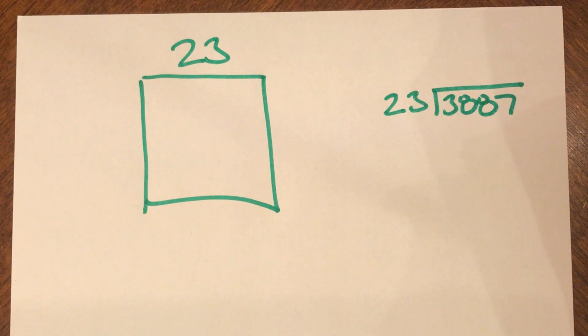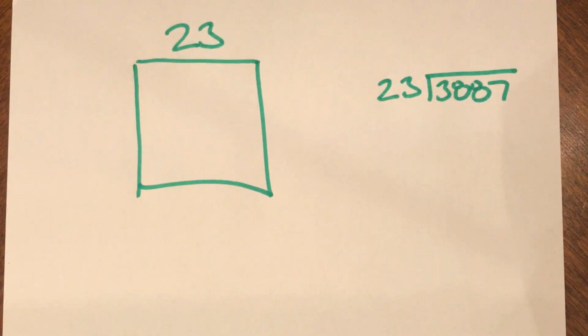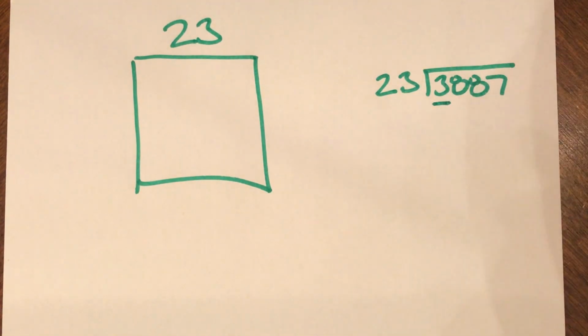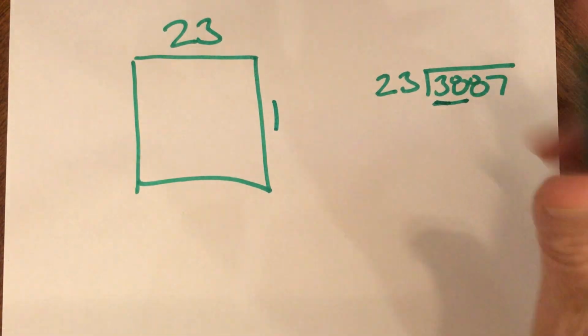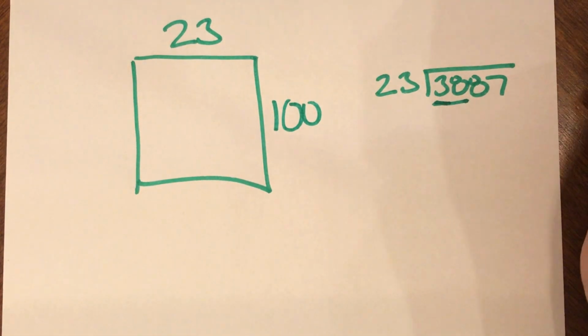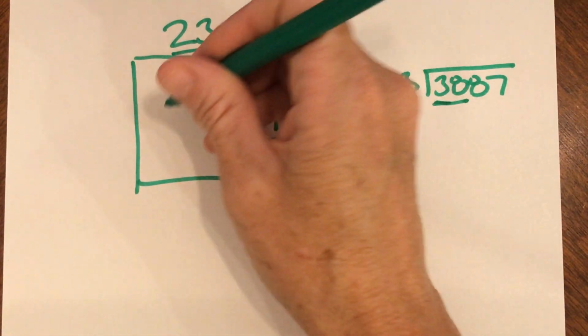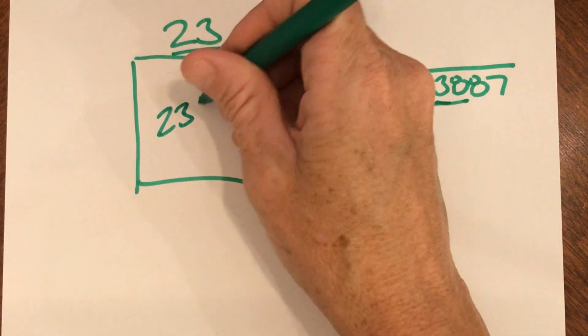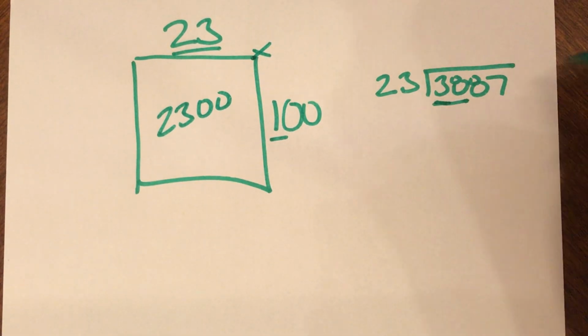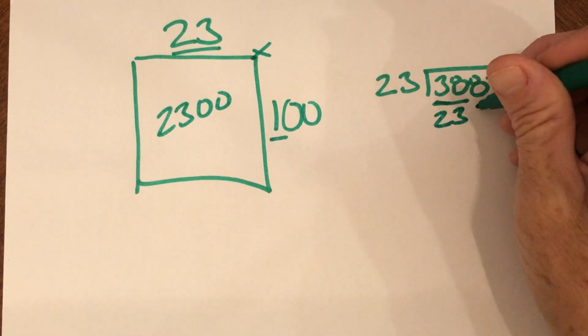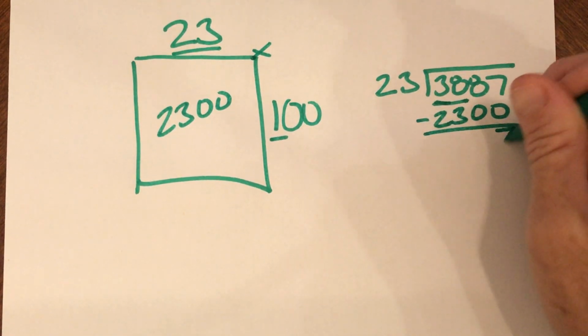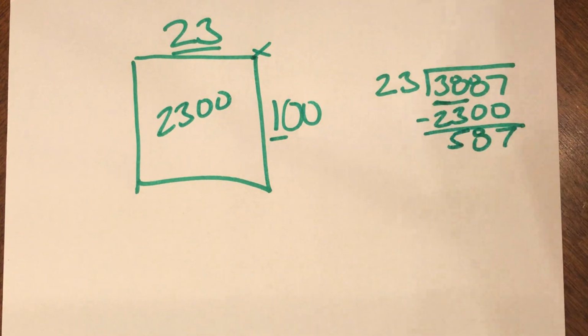3,887. Now we already said, this one will go faster because we already said that 23 doesn't fit into 3, but it does fit into 38 one time, but we actually said it's going to be 100. And then we said 23 times 1 is 23 plus 2 zeros. Okay, friends, is it looking like so far have you caught a mistake that we made? Have we caught a mistake?